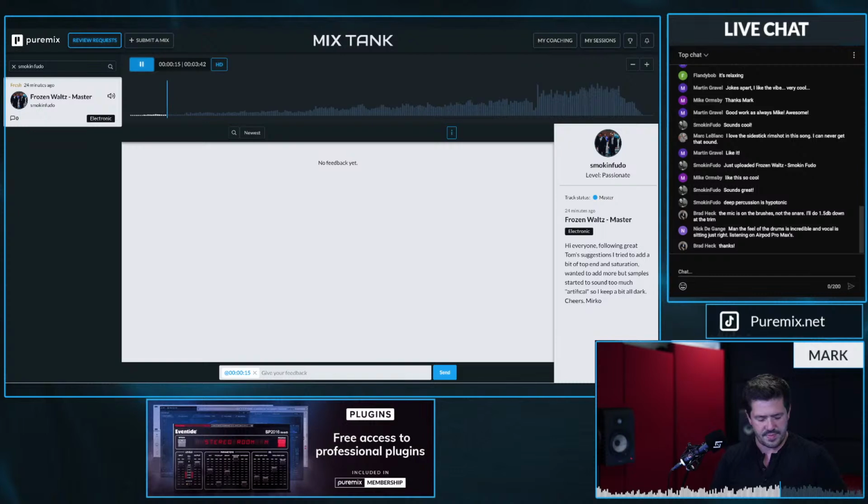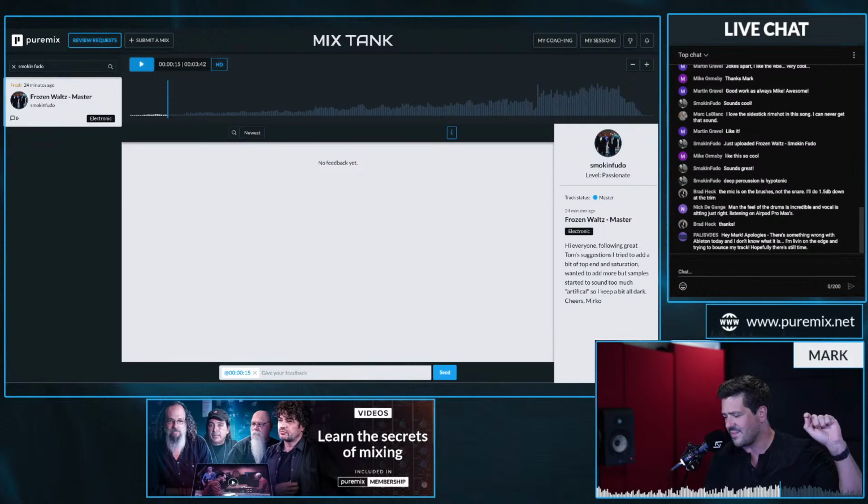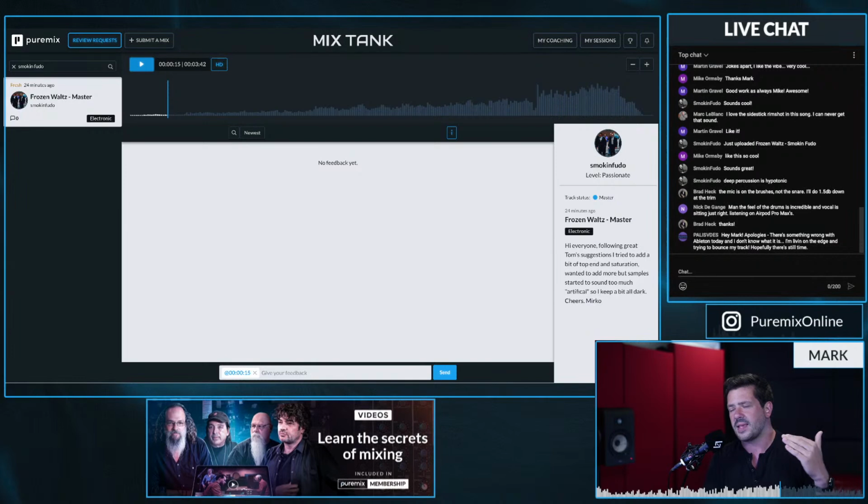Sorry, I'm going to pause there because Brad just made a comment about the snare. He said that the mic is on the brushes, not the snare. I'll do a dB and a half down at the trim. One other thing I wanted to throw out for that, Brad, just when I saw your comment, sometimes an EQ move can also kind of pull it back.